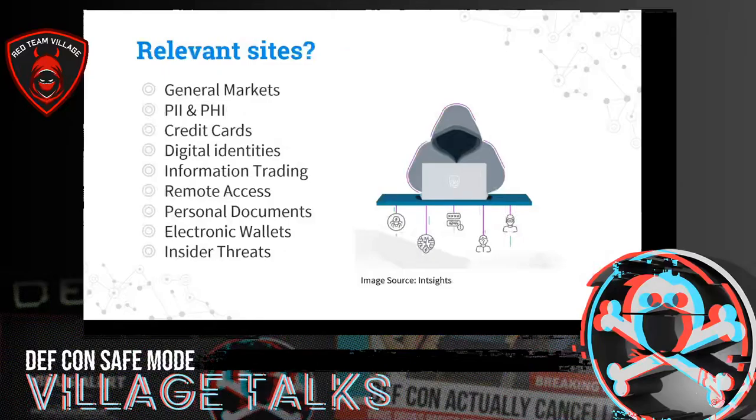So we will talk about the dark side of the dark web, the criminal side. There are many forums and marketplaces on the dark web. These are some of the sites relevant to security researchers, or people who want to access the dark web for their organization's benefit. Some of them are credit card markets, where different credit cards are being dumped, or remote access forums, which include remote access trojans and remote access tools. There are also insider threat forums, a recently emerging kind of forum where people who sell their company's secrets talk amongst themselves. So these are some of the relevant sites.